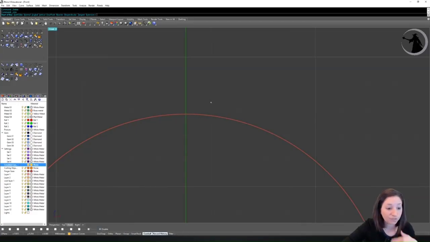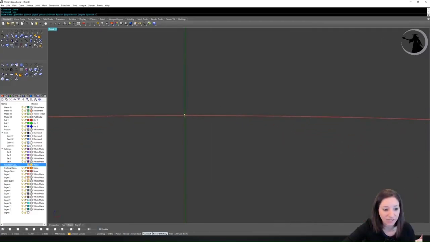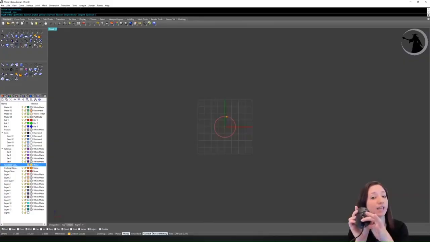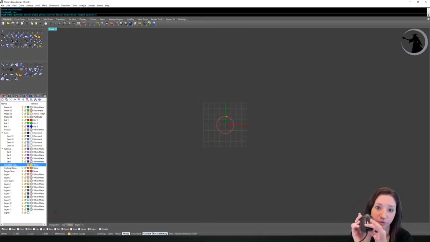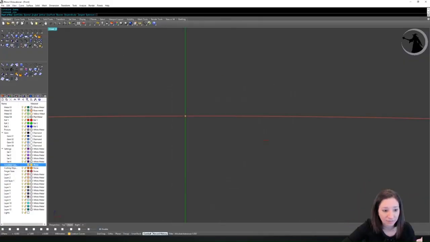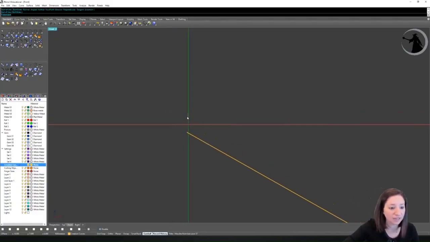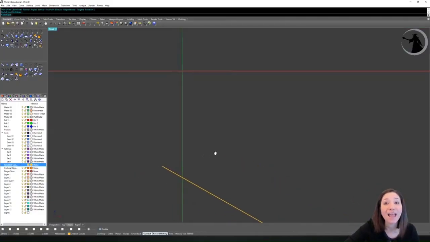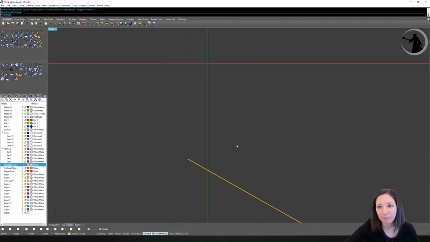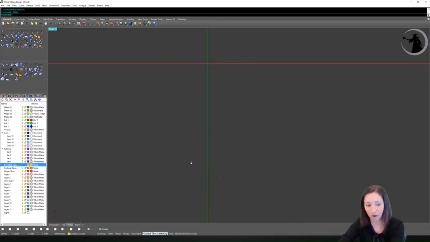So for example, if I turn off my snaps and I really zoom in here, if you use that center wheel, it will actually allow you to zoom in and out on things. And I'm like, okay, that has to be spot on. If I keep zooming here, look, I'm way off. It is probably pretty unlikely that without snaps, you'll be able to draw something that is directly attached. But these snaps will do that work for you.